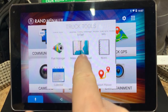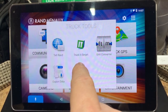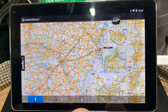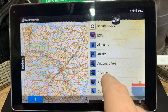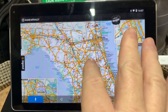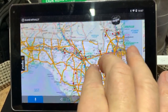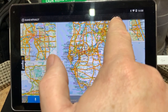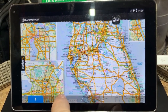Back under the Truck Tools tab, there is a trip planner — we've never used that. One of the things we do use from time to time is a copy of the Rand McNally Motor Carrier's Road Atlas, which is really good — essentially the trucker's atlas. It's a PDF version on here for the various different states. Like if we go to Florida, this is basically just a page right out of the Rand McNally Atlas — it has routes, all the weigh stations marked as little red dots, and the truck-approved routes within the state.